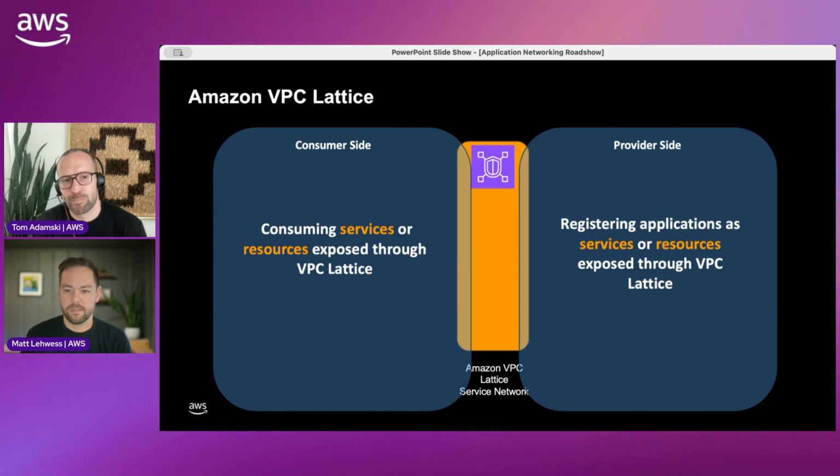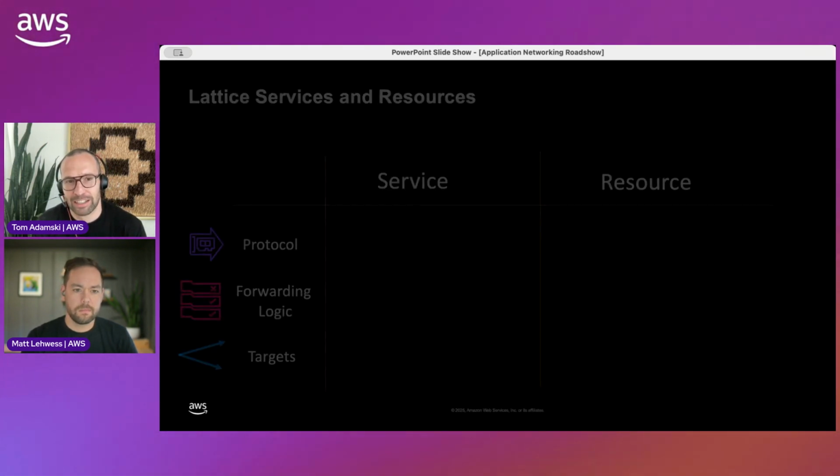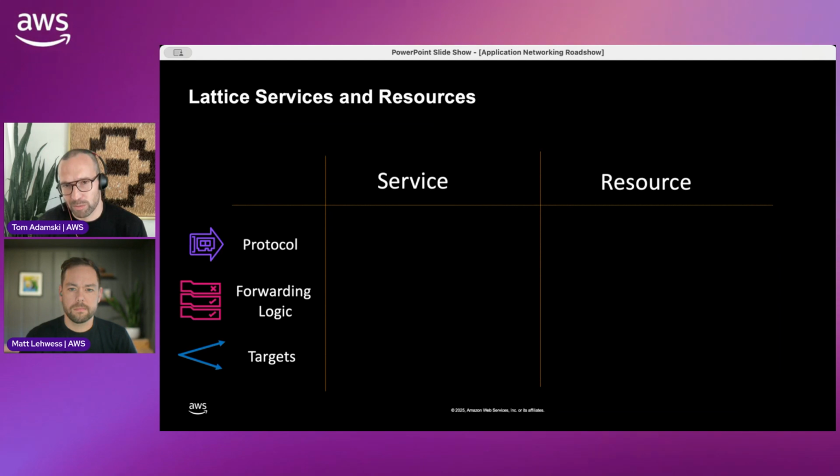All right. Now, the important bit is that we have this concept of services and resources. When we say services and resources, either for consumption or sharing, we mean very specific things because they're two different things that you'd be accessing. So we can do a quick comparison to level set what is a service, what is a resource.